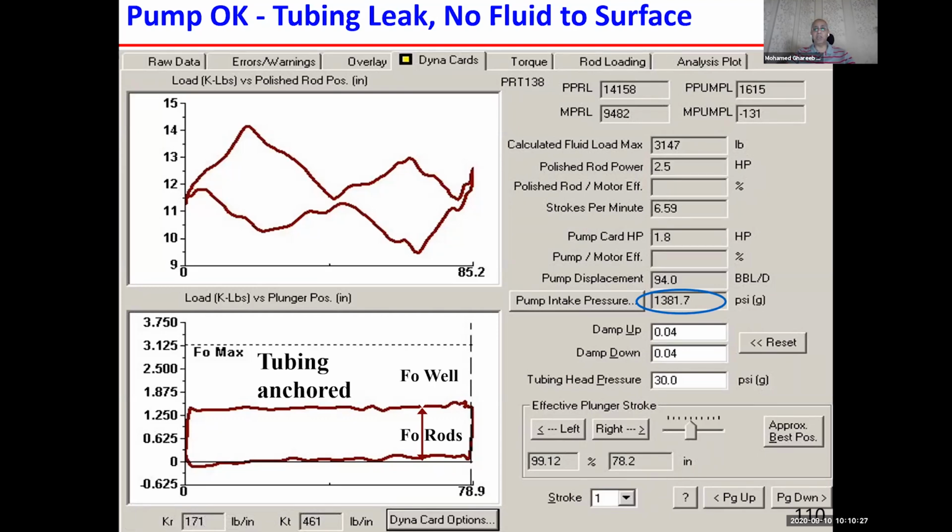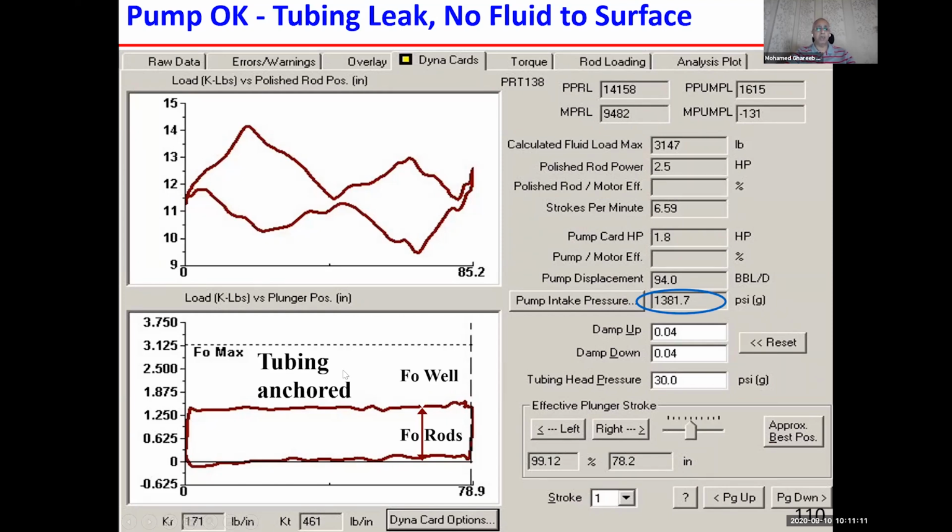But this leak is above the fluid level, you know. That means the pump circulates, lifting the fluid. For example, if I have my well producing from 6,000 feet, my pump sitting at 6,000 feet, and I have a tubing leak at 4,000 feet, that means the fluid load is equivalent to 4,000 feet, because at 4,000 feet, when the fluid reaches the leaking point, it starts to circulate and go back. Then in this well, if I measure the fluid load and find it less than my expected, predicted fluid load, this means a tubing leak.